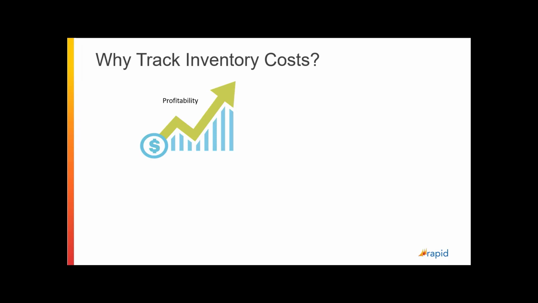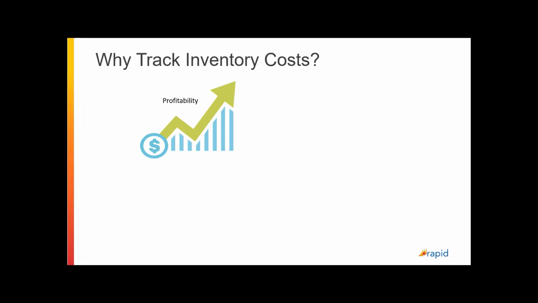Taking a moment to talk about profit, of course, profit is going to be your retail price minus your cost. That's how you're looking at your profit margin. And in that, I would also like to address the difference between margin and markup. They may sound like the same thing, but there is a subtle difference. So you can think of margin as the difference between your retail price and your cost, right? You can think of it as the cash in your pocket after your costs. Markup is a percent added to your cost. So it's a subtle distinction there, but when we're talking about profits, I think it's important to address that.